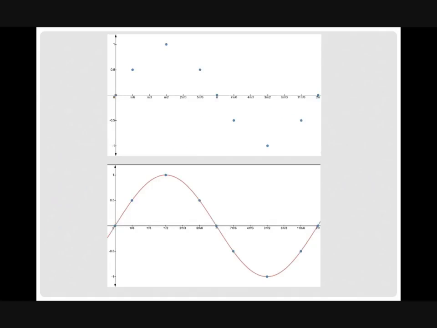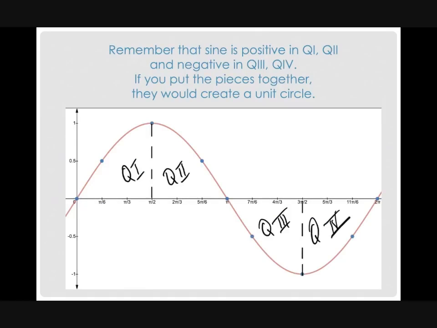So now if you were to connect those, you would get a sinusoidal wave. So what's really interesting is, if you recall, sine is positive in the first and second quadrant, and negative in the third and fourth. Notice here, if we were to divide this wave according to each of those quadrants, you'll see that quadrants 1 and 2, your function is above the x-axis. However, for quadrants 3 and 4, it falls below.